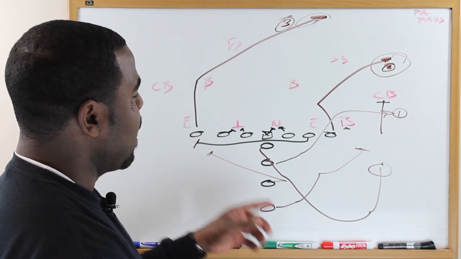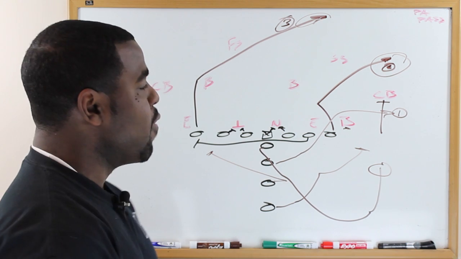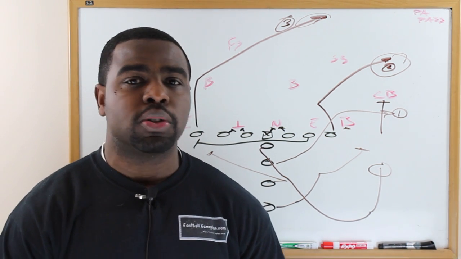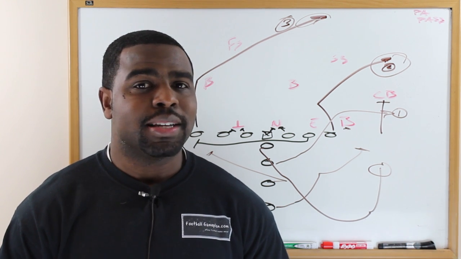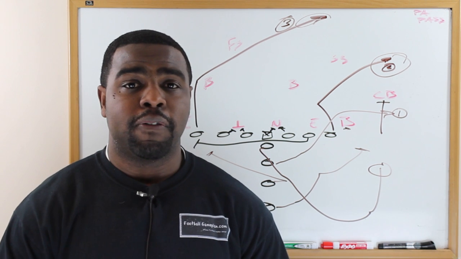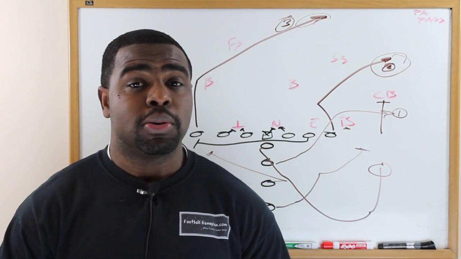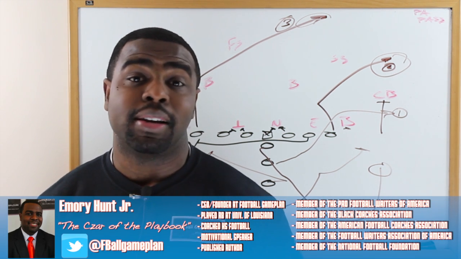So you can see how every play was run the same, and finally we ran the passing play off of it. And you can see why I like the Maryland I. It's a unique formation. It's old school. Some people think it's a short yardage and goal line formation, but really it's not. You can run this in any part of the field. Just be a little bit creative. You don't have to base this as your whole offense, but you can utilize this situationally with the personnel that you have on your roster, and you can have a lot of success.